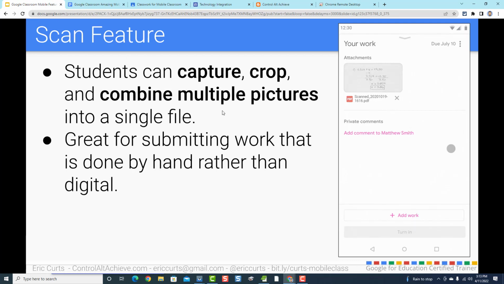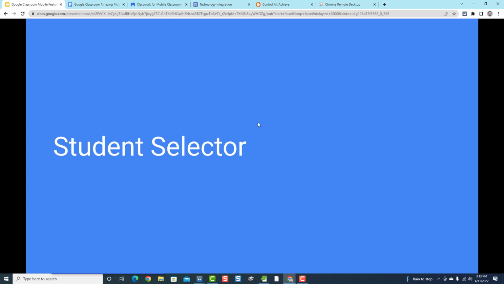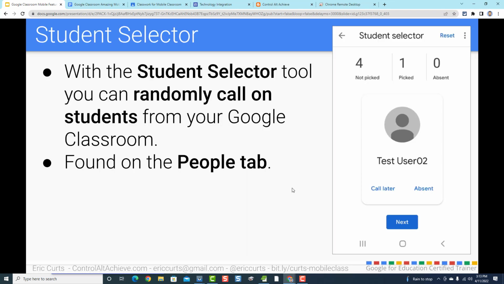All right, couple more things. What else can we do with Google Classroom on the mobile version? So another neat thing is Student Selector. Now, with Student Selector, it's not going to be as impressive since I only have one student in this class. I think I may have some other classes here that I can pull up that have some additional students in them. Again, just demo students. I'll pull one of those up here in just a second.